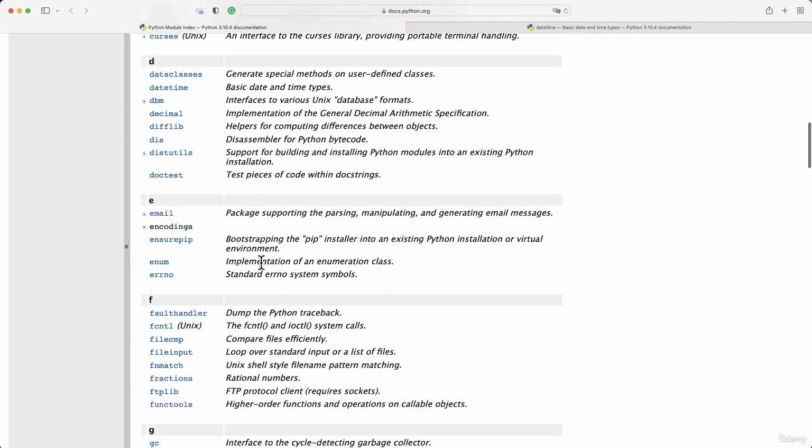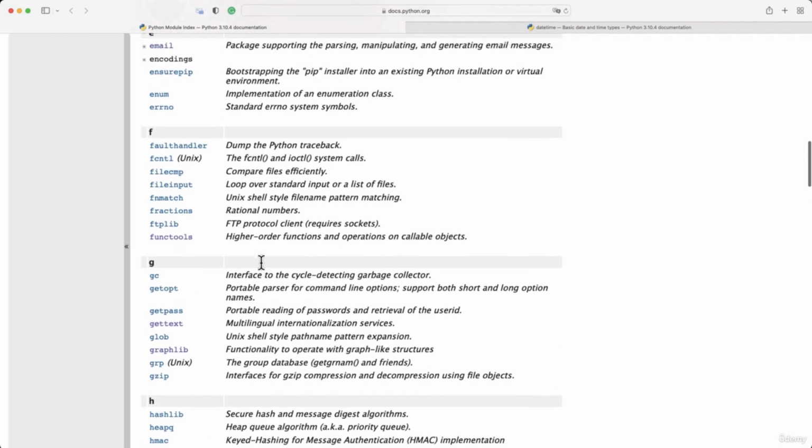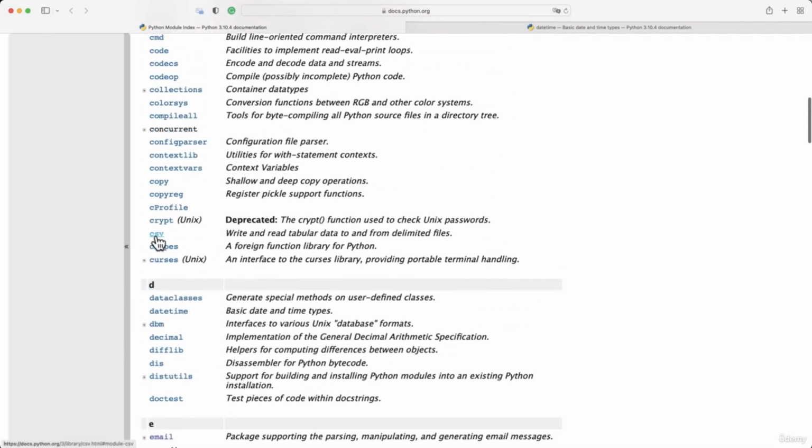So for example, you have a module for CSV, so that would help you handle CSV files in Python. You can open them, you can write data in CSV files. Now, the good news is that you don't actually need to go through any of these modules.